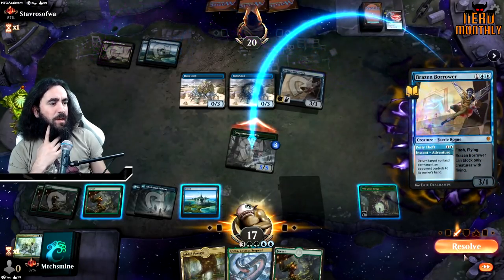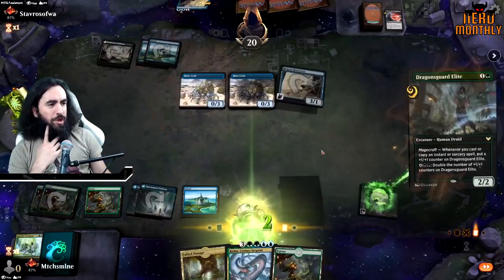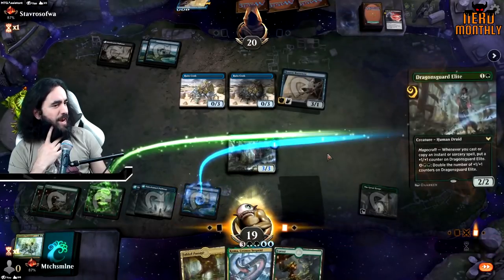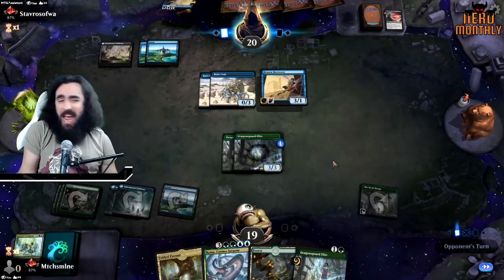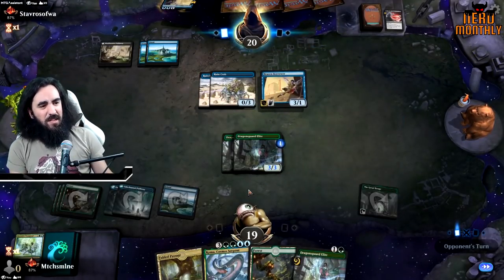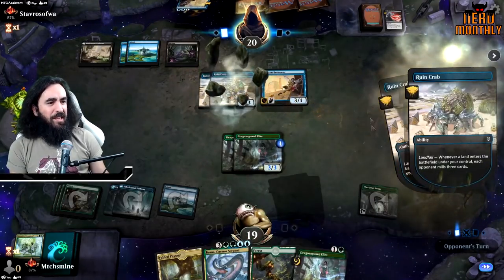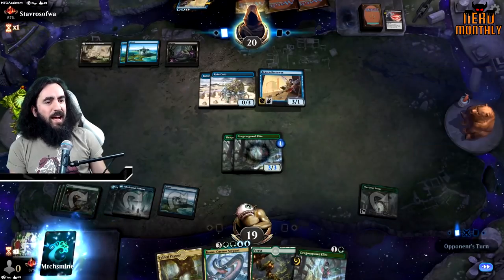He does return it. So you do know that I will draw cards now, don't you? You do know that I will draw a lot of cards now. And I found another Dragonsguard Elite. Isn't it pretty? Oh, and a third one. I mean, why the heck not? So that means that we can put down the Koma next turn and the Dragonsguard Elite, which is so freaking awesome. Oh, I love it.